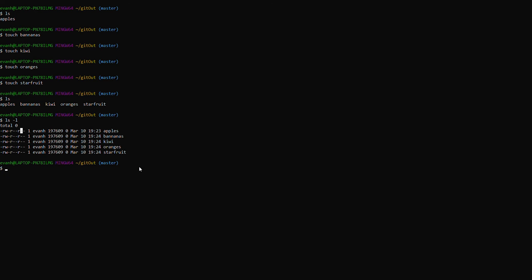Read, meaning you can open and look at a file. Write, meaning you can change a file. And execute, meaning you can run a file. And there's a bunch of commands and stuff with that, and that's all very important. And we'll get into it later. But for now, all you need to know is that this stuff over here tells you who is able to do what with this file.